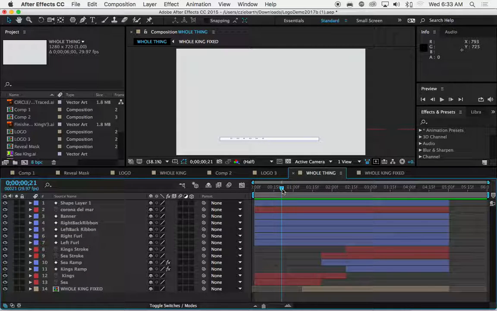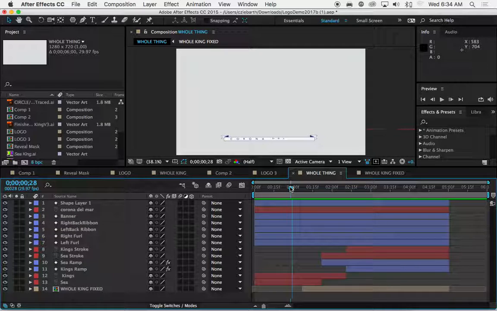One easy way to do that is to make a composition of just these elements, these text elements. It's also going to have the effect of basically flattening some of the layers here. So we're not looking at so much stuff, and if you want to reuse some of this later, you can. So that's why you'd want to pre-compose. So I'm going to take all the layers that are used in this banner animation in the beginning, and we're going to flatten them by pre-composing.